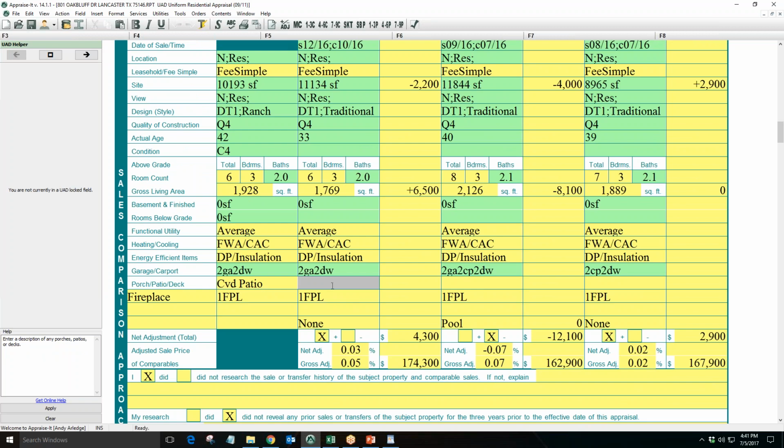Now, I don't put anything in porch and patio. I leave it blank. If you guys have a default set in Genie for porch and patio, it will say whatever you put there. Fireplace will be straight across here, and pool will be straight down here. And I forgot to type pool there. But that is how I have mine set. I left blank row 2 blank because I don't know what I'm going to put there, report to report. You can do the same.